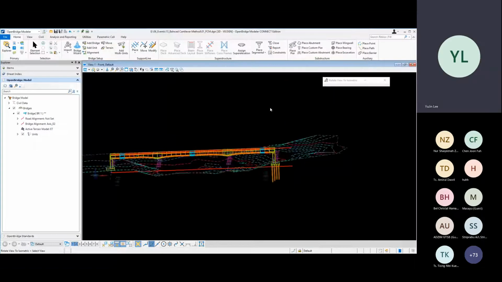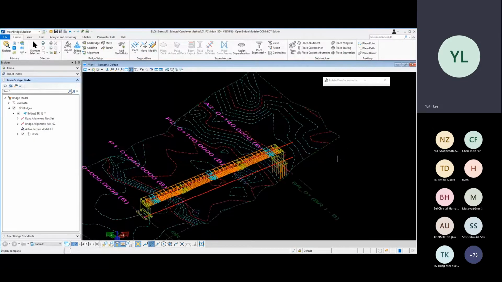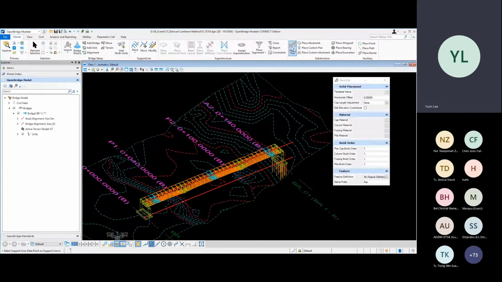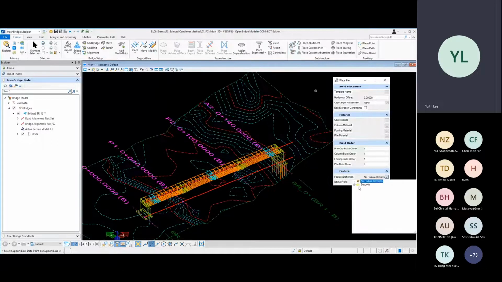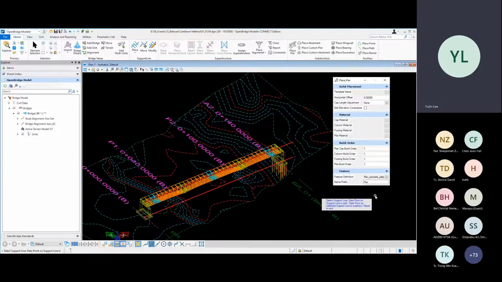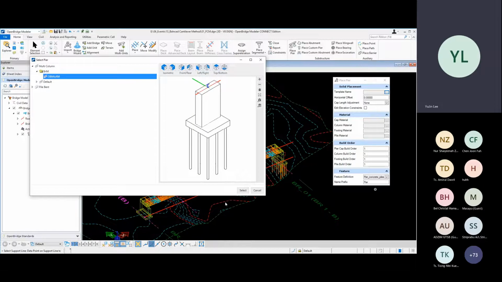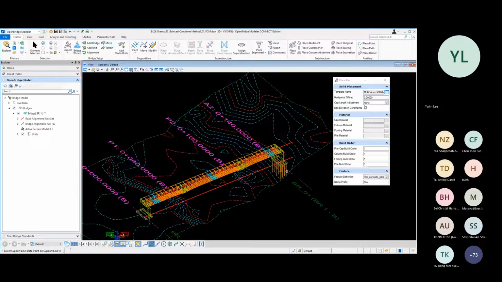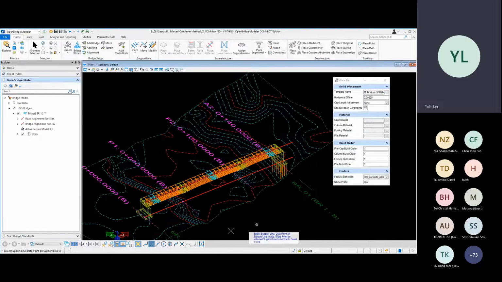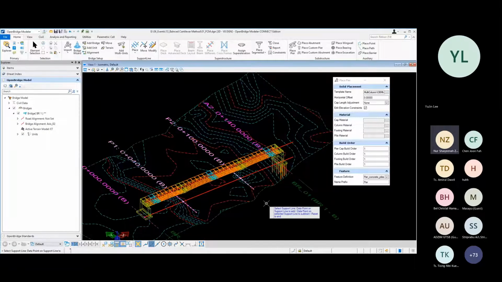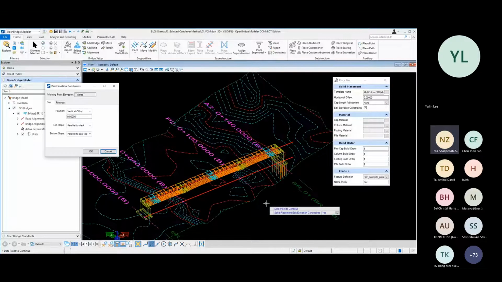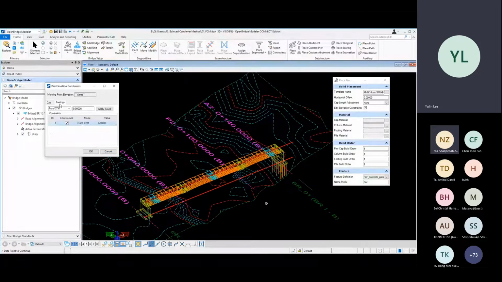And I'm going to place the pier to this model, the same as the previous method, and move to place the pier and select the proper feature. I've already preset it. The feature will engage the line color and types. And select a proper pier template and desired support line to place the piers. And specify the footing top elevation that will be based on the digital terrain model.